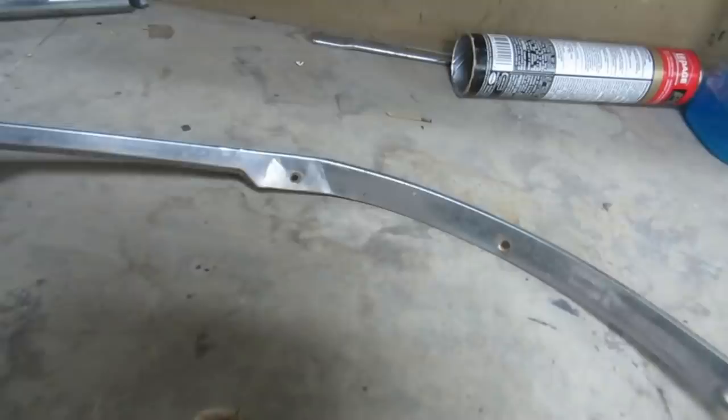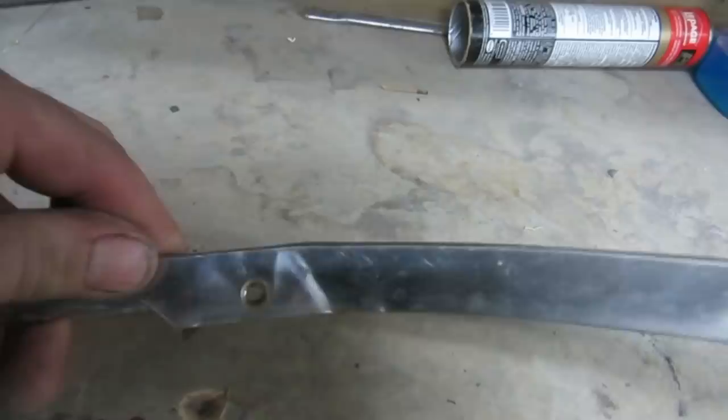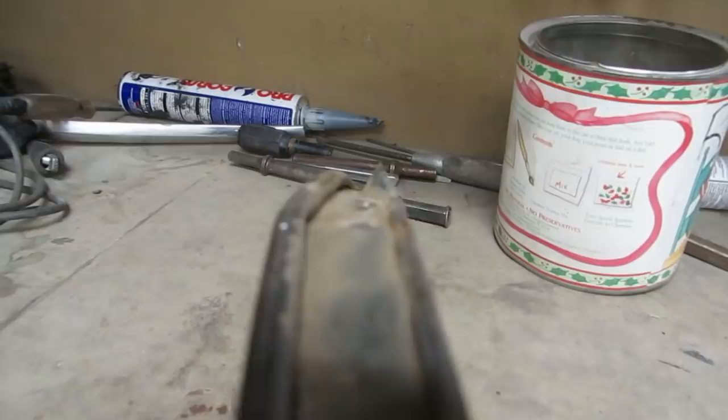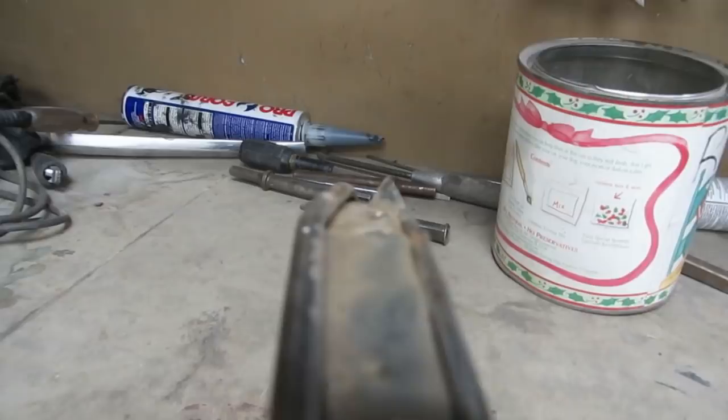So I'm gonna bang on this, I don't know. Not optimistic, but it has this terrible kink in it that's just gonna look like shit. To get that a little better, bang, bang, bang, bang. Saturday night, woo! You can see that it has a pretty serious kink in it there that is never going to sit nicely against the fender. So, I don't know. I'm gonna try, but I'm not getting my hopes up here.